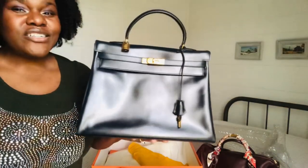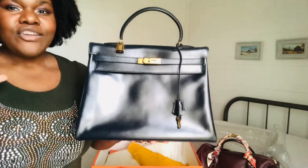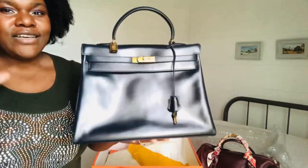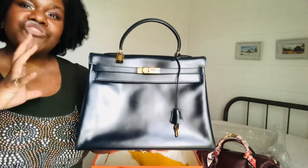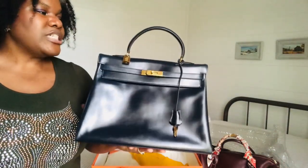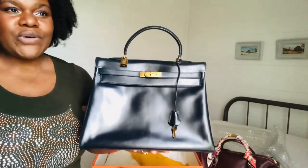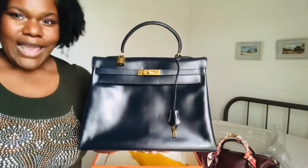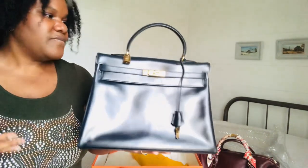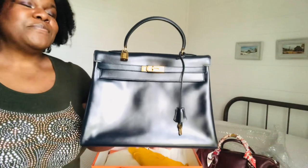Remember, I didn't like structured stuff. You guys remember, and I still do, but I've come to appreciate structured bags as opposed to a more relaxed look. And I have a Gucci bag, which is a stirrup top handle, and it's box calf, and I really love it. And I just started appreciating all these vintage style bags. But hold up, let me take a moment, y'all.